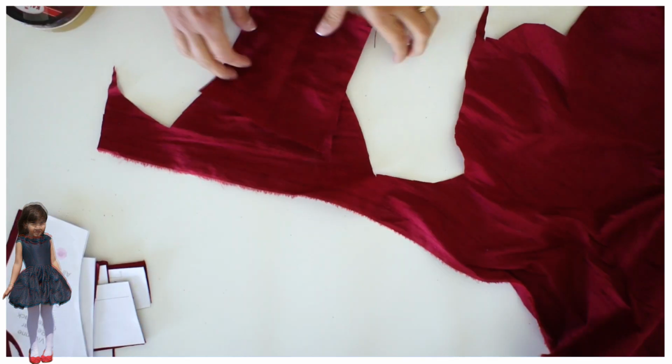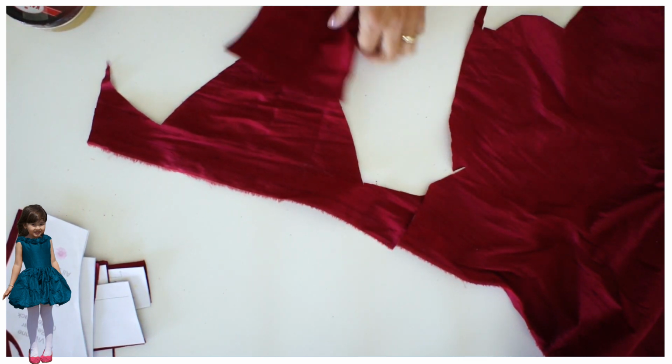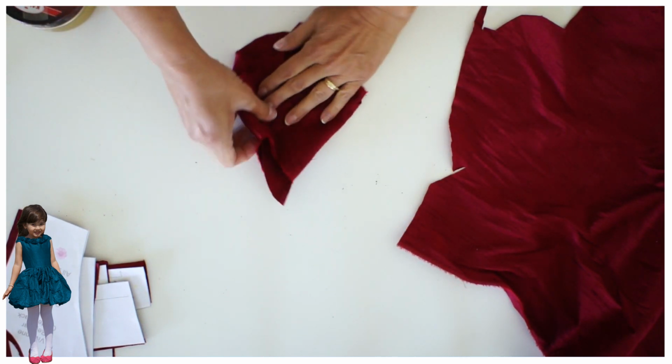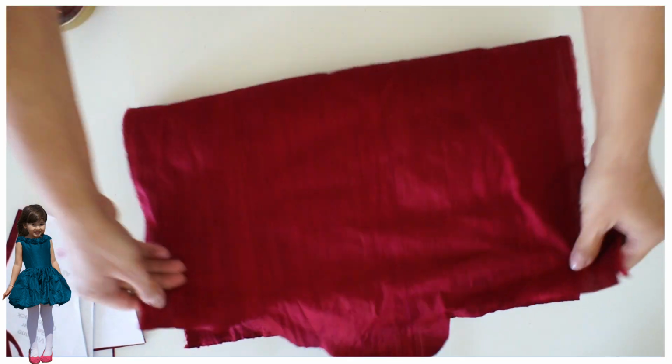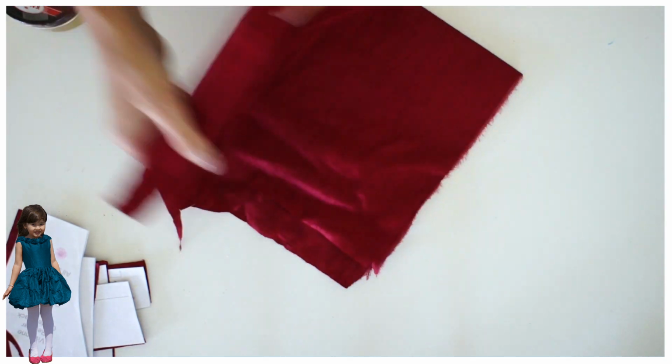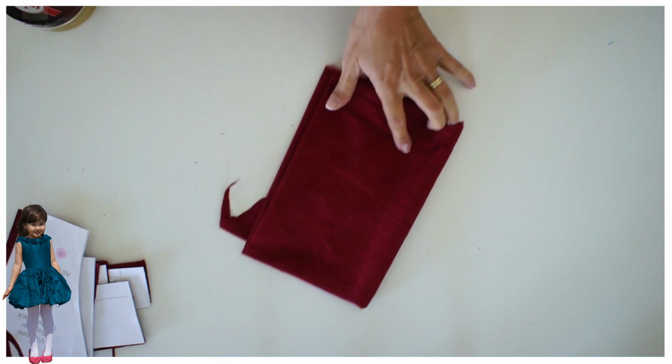So here it's a little bit more wasteful, but still this is all that's left over, and you could do a bow or whatever. You just keep it all neatly in your little scrap box. And here you can see how much is left over from 1/2 meter of fabric. So really that bodice took only 1/4 meter for the age 4 to 5.